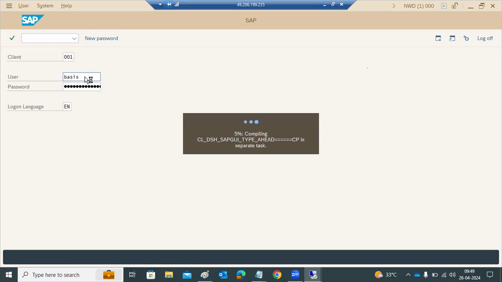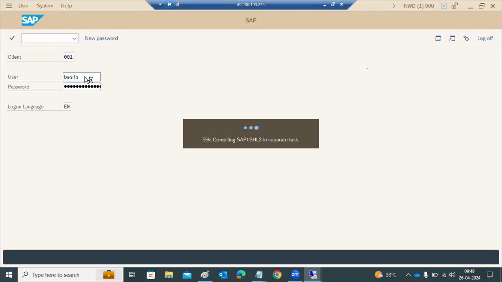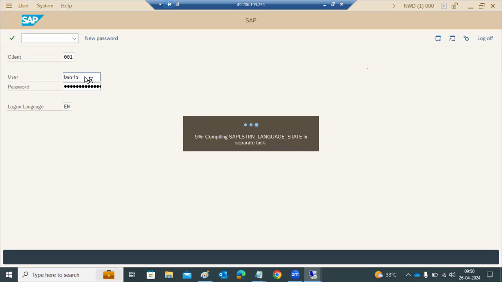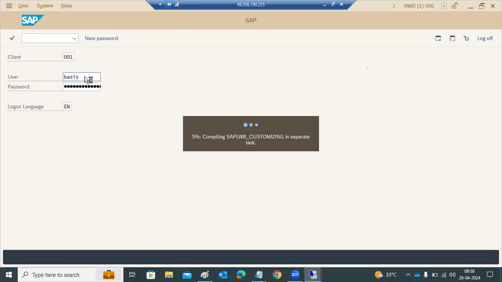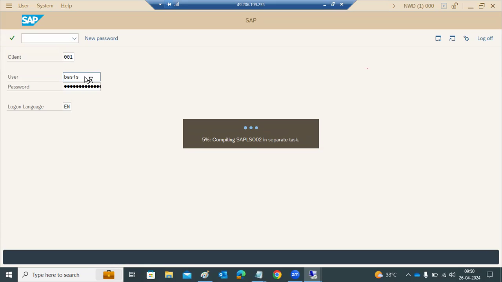That's why sometimes after the kernel upgrade, the system will be slow. In that case, we need to run SGEN, the load generator program that you know. Sometimes we may have to run that program, and all the programs will be compiled. Why? Because of the kernel upgrade, where the kernel binaries are the latest version. Now see, it is still processing, then we can run SGEN. Sometimes it's not required. Here programs are compiling one by one.